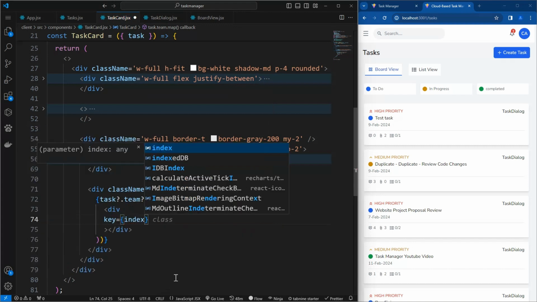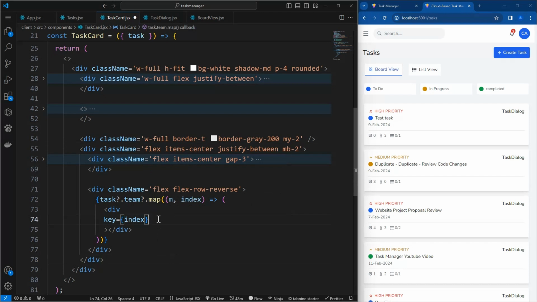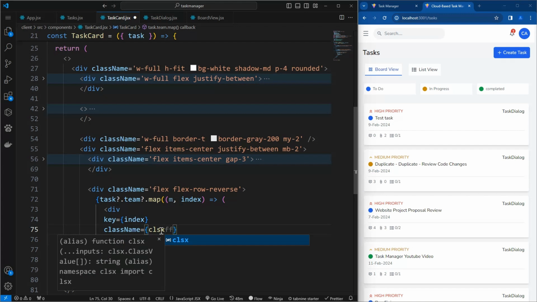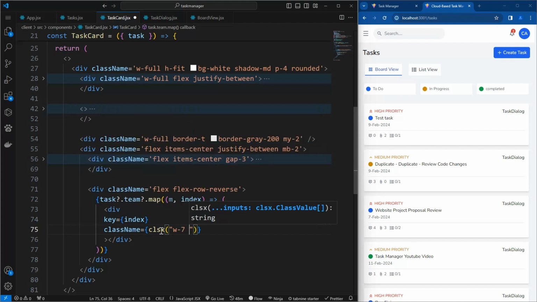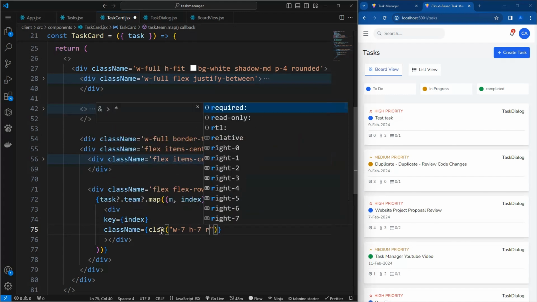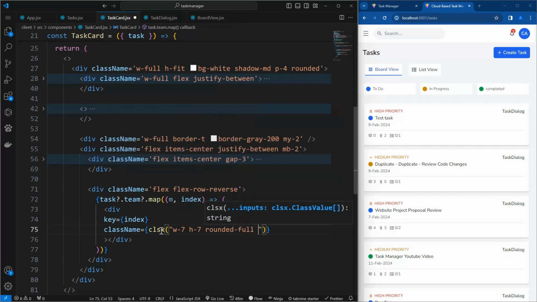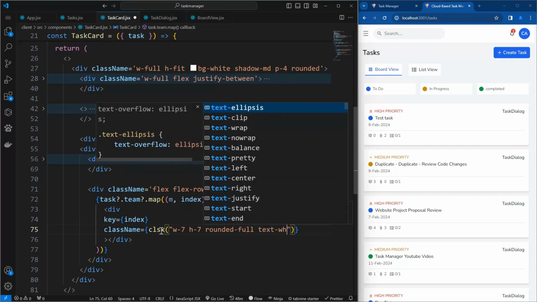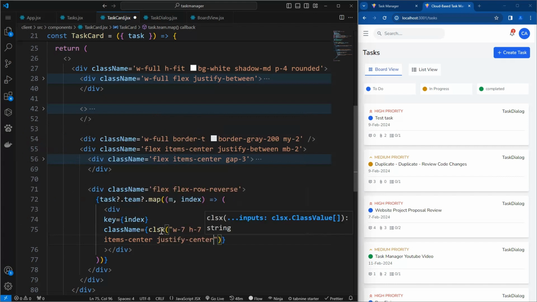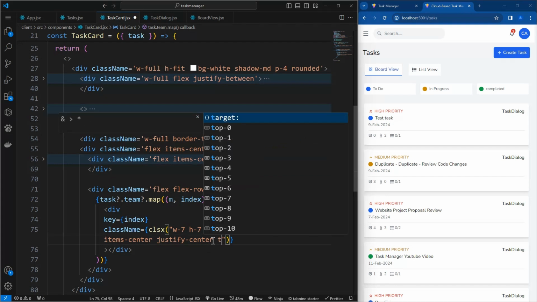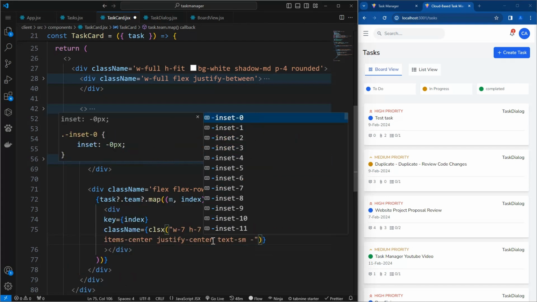Also, let's give some classes, clsx. Okay, great. So width of 7, height of also 7, rounded-full, text-white, flex, items-center, justify-center, text-sm, and margin-right of -1.